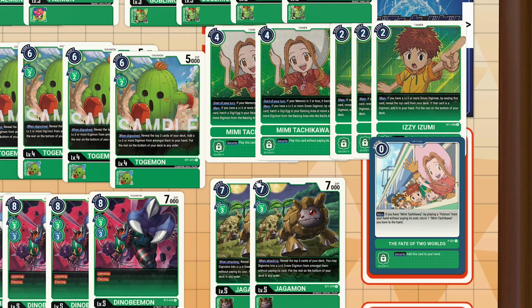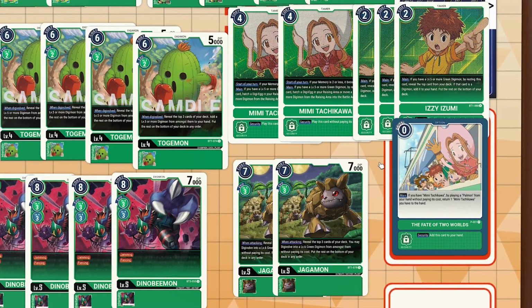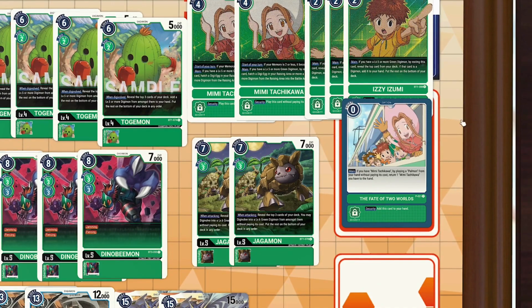If you have Imperialdramon or Jagamon on the field, you can reveal the top card. It's usually almost a Digimon because you are playing only 6 non-Digimons, then you'll add it to your hand. So it's a free +1 every turn. It can stack, only a 2 cost. It's just fantastic.